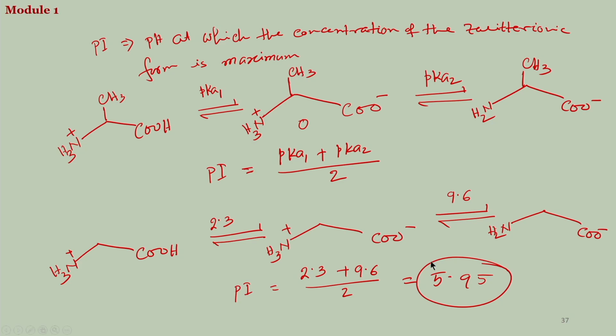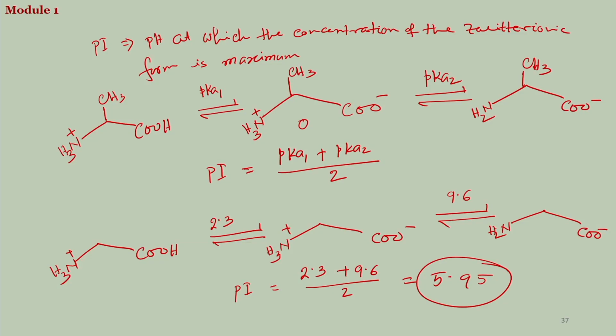Now, things are a little bit different when you have other functional groups. So, you have acid and base. If you have a side chain as another acid or another base, how would you calculate the pI? If we take the example of aspartic acid, aspartic acid is this, there is a CH2COOH carboxylic acid side chain, this is an acid of course.